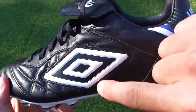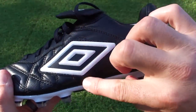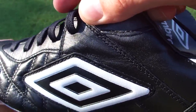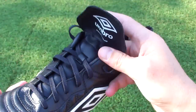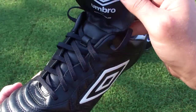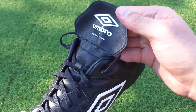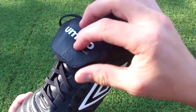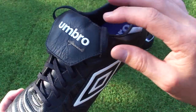In terms of lacing it's pretty standard, except they have the A-frame cradle in place on this boot. You can see how it layers up and back down through the diamond, coming in through that top lace eyelet — that's to add some extra support through that region. The tongue is an interesting one. Umbro stated on release that they had some sort of closure to keep the tongue folded down, but I haven't found anything specific on this boot. I have noticed it has a double layer of stitching which will probably keep it down in place, but I'm not sure what they were referencing.